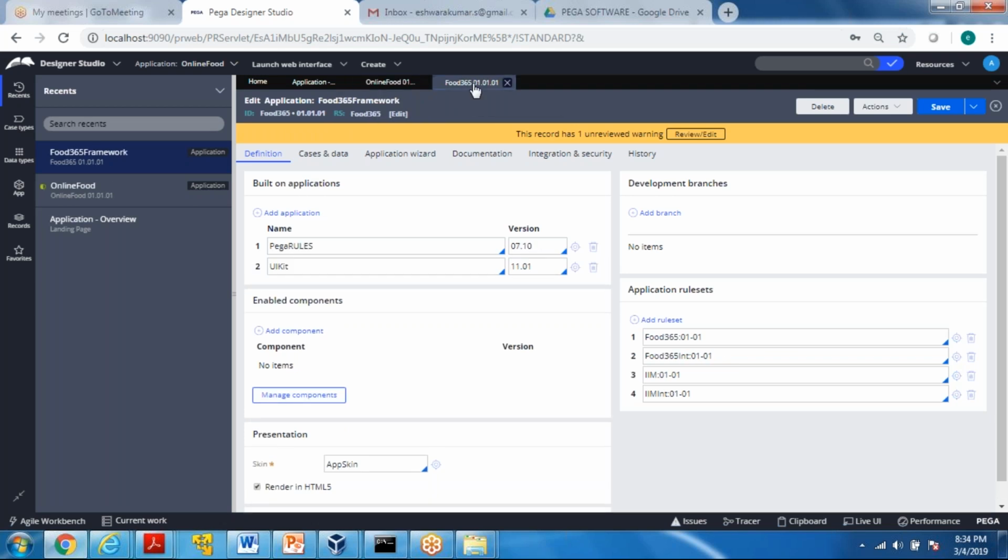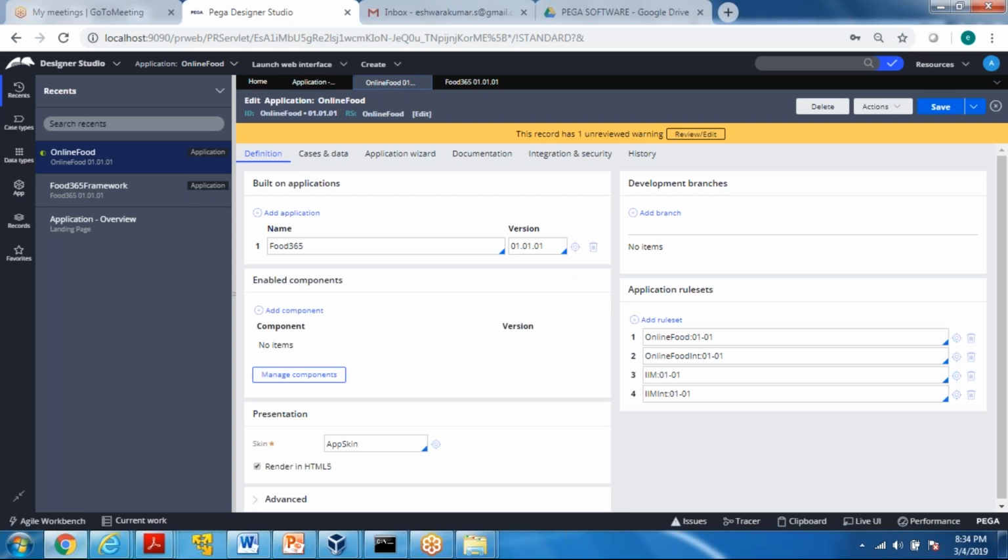What does it mean? Whenever you create any application, that application contains 2 application rule sets and 2 organization rule sets. So this is online food. Online food is your application. Can you see online food int? That means these 2 are application rule sets.